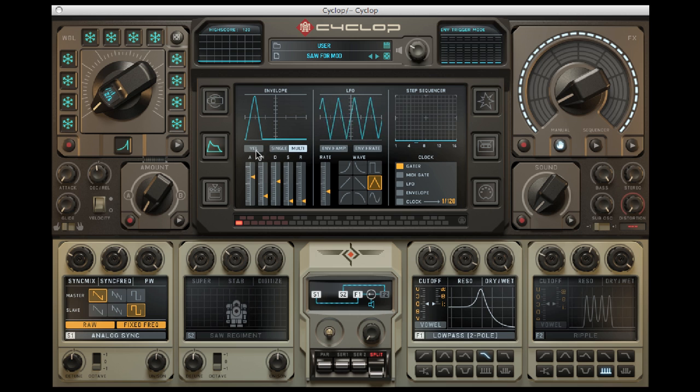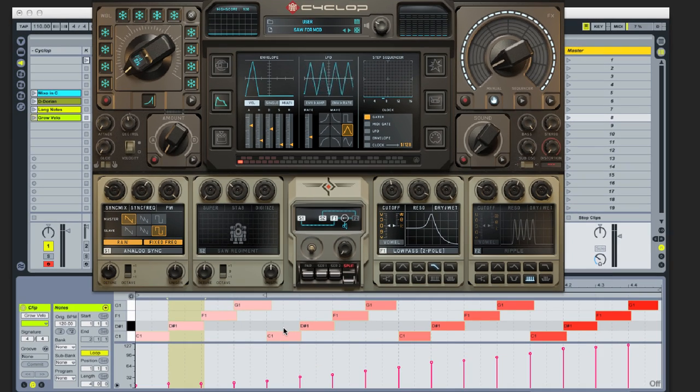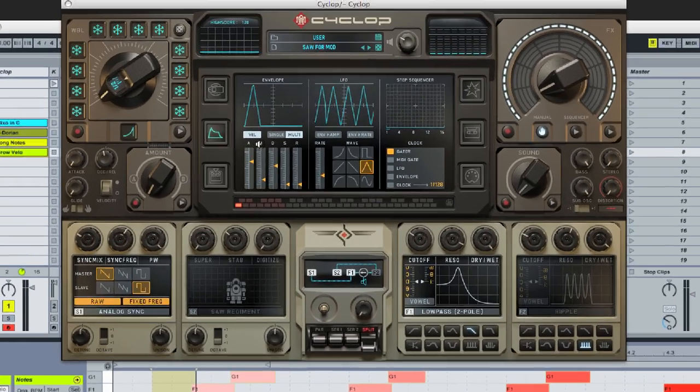I've got another thing going here with velocity. My velocity is basically on full velocity all the time. But even so, if you're playing different velocities, you can have that affect the amount of envelope. I've got something here in Ableton Live, just a little thing going on. See the velocities here are going up, and as the velocities go up, the amount of the envelope goes up too. So that's kind of cool.